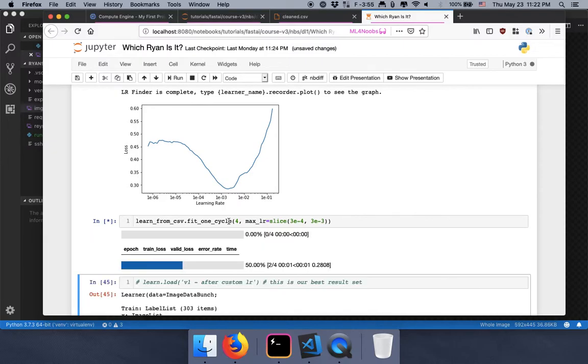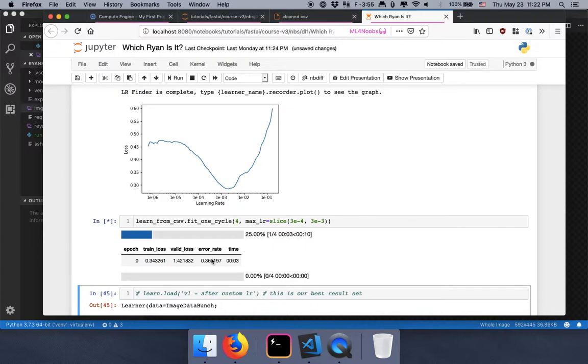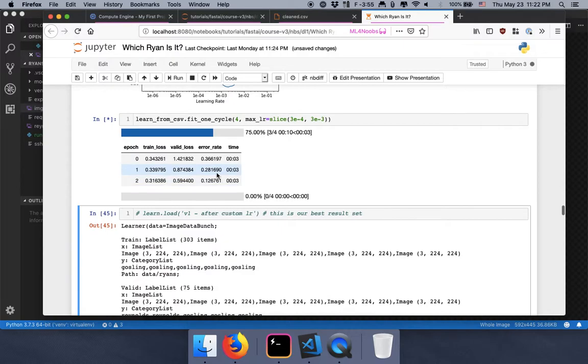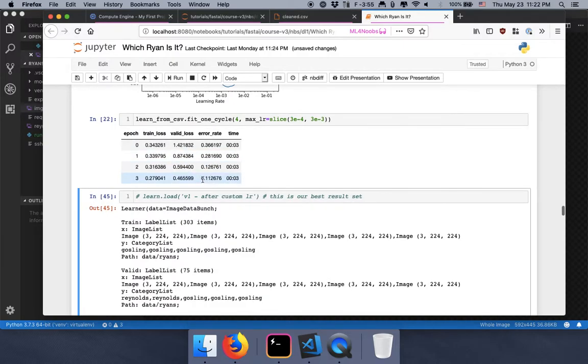Take your time here. Take your time. All right, that's better. Here was 32. So let's see if we can. Whoa! Look at that. We're down to 11%. That's what I'm talking about. That is a huge difference. Huge difference. All right, this is looking good. I like this. This is much better.